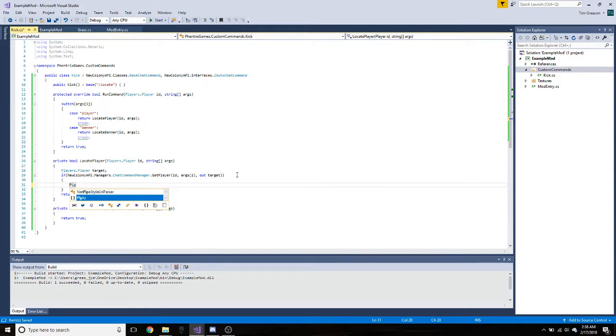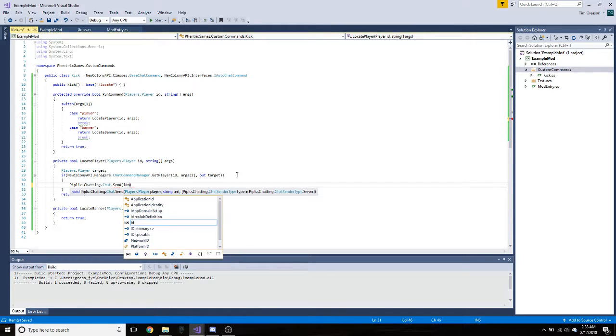You can either go Pipla's chatting, chat, send, and then put in the player ID of the player, which in our case would be ID. And then just whatever you want your message to be.